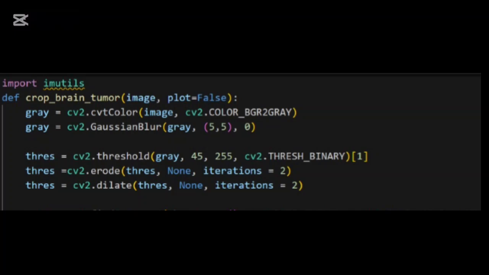So we are just using a cv2.erode function, which is again from the OpenCV library, and we are passing in our threshold image. None is basically the default kernel size, 3x3 width and height, and iterations is 2, which means the effect is going to be applied 2 times for the erosion.